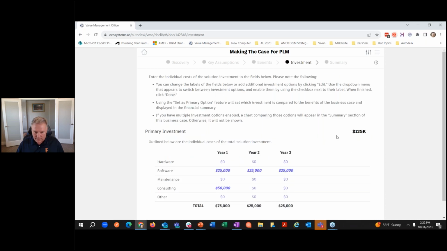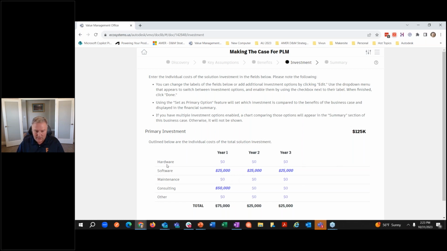Let's go to the investment page just briefly. This is an ROI analysis, right? So R is for return. That's the benefit that you would get from the system if you deployed it. But in order to do an ROI, you also have to have the I, the investment part. How much money are you going to spend to get all that benefit? The investment part of it is really pretty straightforward. It's really only this one page.